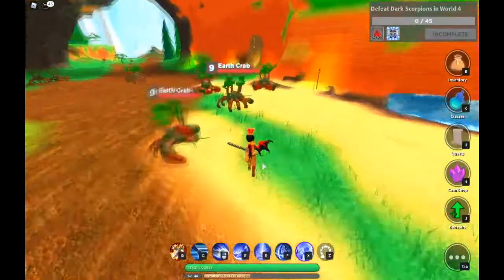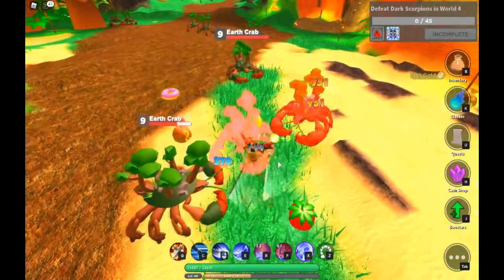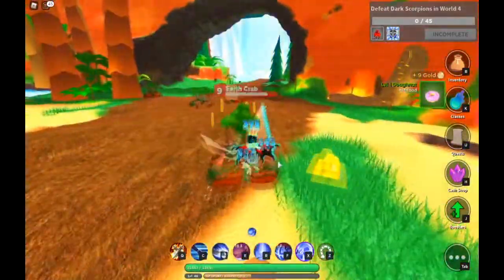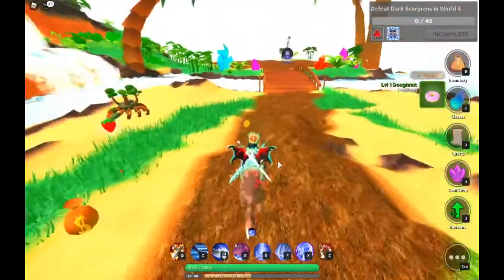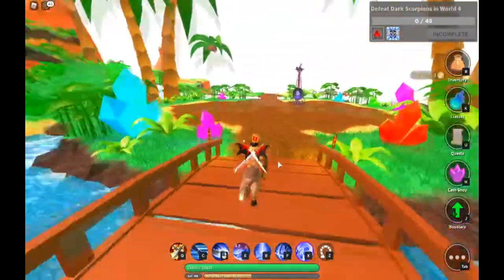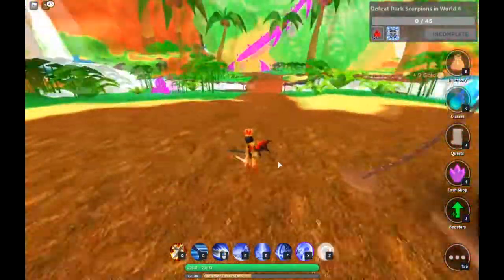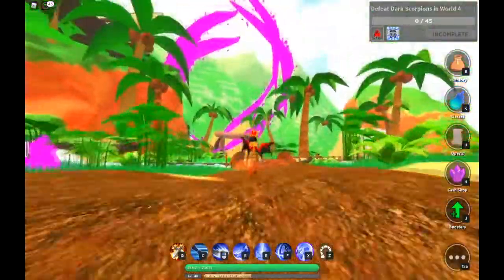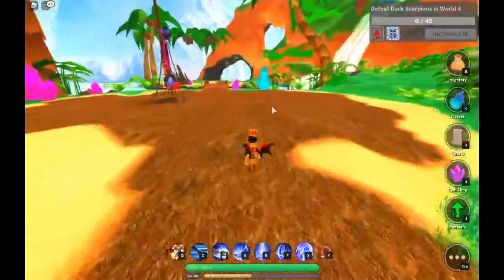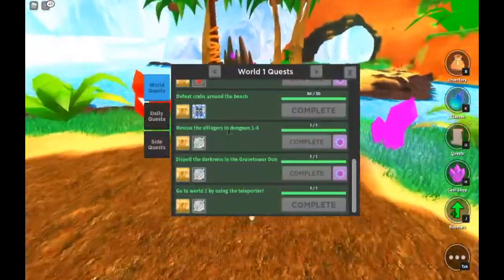While the Crab Prince spawns, I suggest getting rid of as many crabs as you can. And then while you do this, you'll be leveling up, getting XP till the Crab Prince spawns. I suggest you don't do this alone if you're low level. It's very hard if you're a low level. All the way up there should be another warp somewhere around there. Once you complete this guy, you'll get his crown and a bunch of XP.